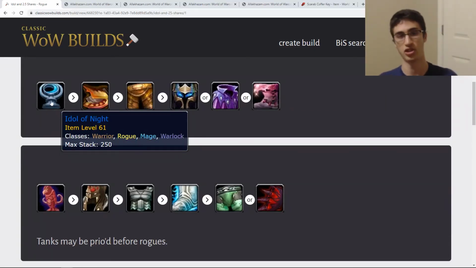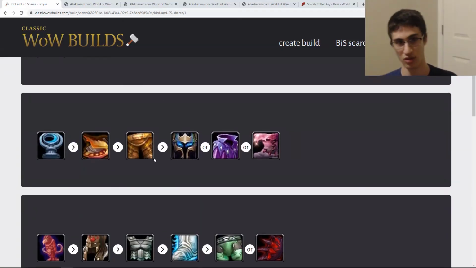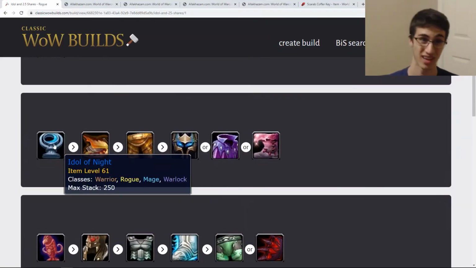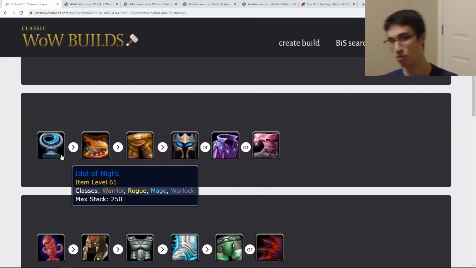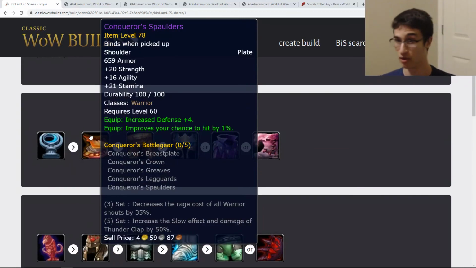So I want to make sure that all of this was covered. If you have any questions on the AQ40 gear, put them in the comments below. Things are going to be a lot different than Blackwing Lair and Molten Core, and it is complicated doing all the gymnastics of, well, one player has the idols, should we give them the token? Or another player, the warrior shoulders are really good, we don't have the idols yet, should we give them the token and hope the idols drop next week? So things are going to get pretty complicated, unfortunately, but now you know how the idols fit in, how the tokens fit in, and the reputation, the Scarabs, and everything.